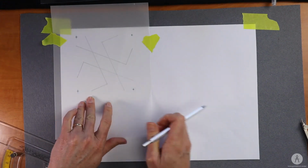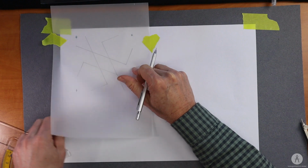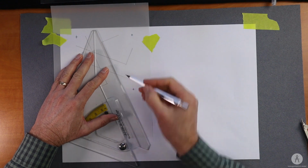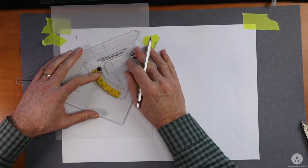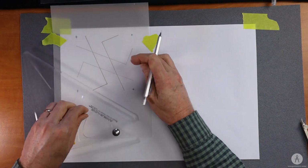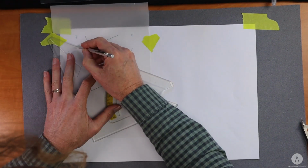And just to show you what's happening on the other side, it's very faint, but I can see that cross, and I can see this cross. I don't know whether you can, but it's there. And because I've drawn this in pencil on the other side, by going over the top, it will come through. So basically using that pencil line on the other side like I would use carbon paper. And I'm going to have to put my head in the way, because I need to lean right over. And again, oops, that's one problem, as it sticks to the tape. So again, I'm going to lean right over, and then I'll get out of the way.